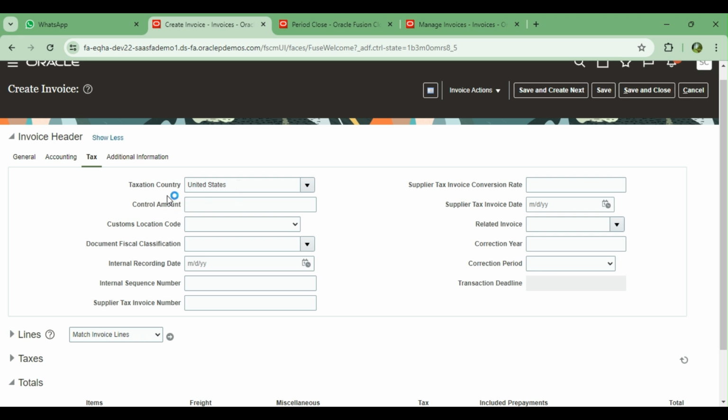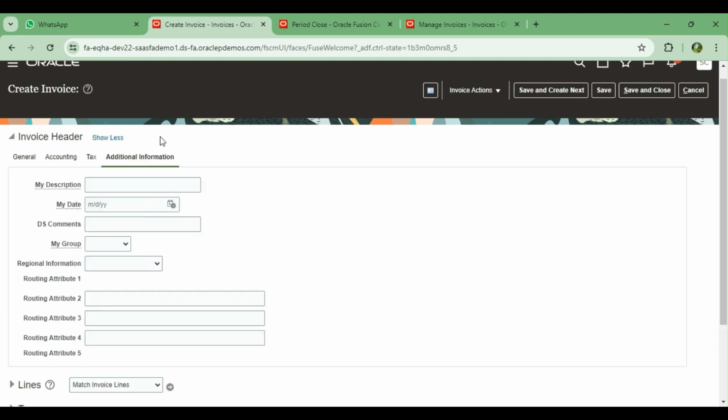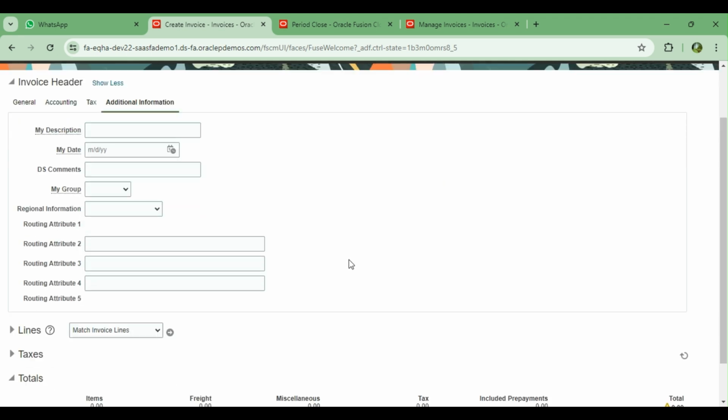Okay, you can see various information related to the tax that we need to provide, if any information is related to the tax. Additional information is nothing but your DFF. The DFF you can add as per the business requirement. You can configure and do the DFF related information.